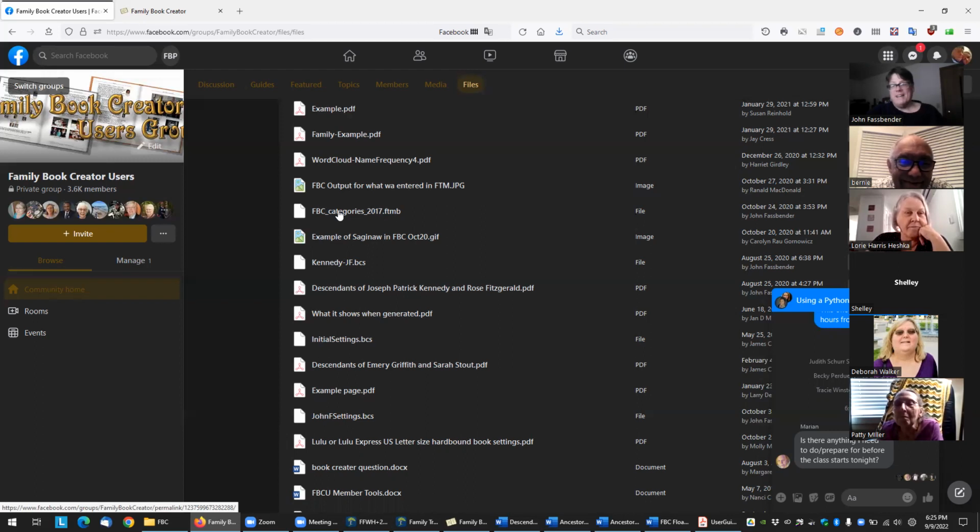And you can use the same technique if you've got other trees where you have custom fact types, custom media categories that you like to use. Just create a person that's got all those custom facts, attach a media item, assign those media categories, and you can export it. That way, any new tree, you just bring it in and they're there. That's a really good idea.